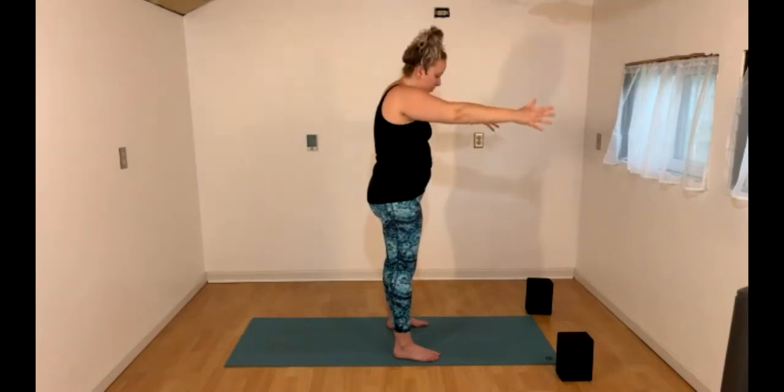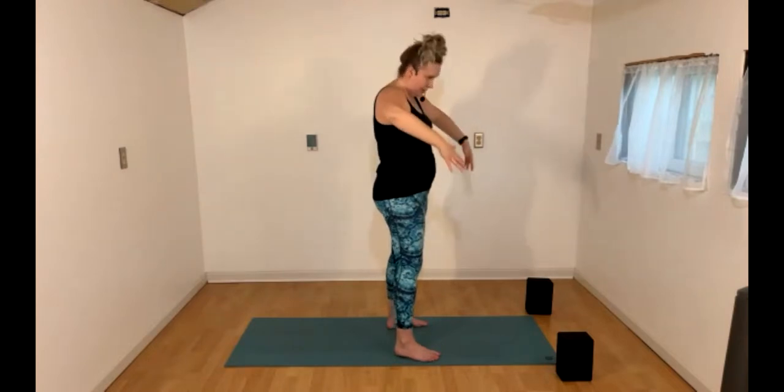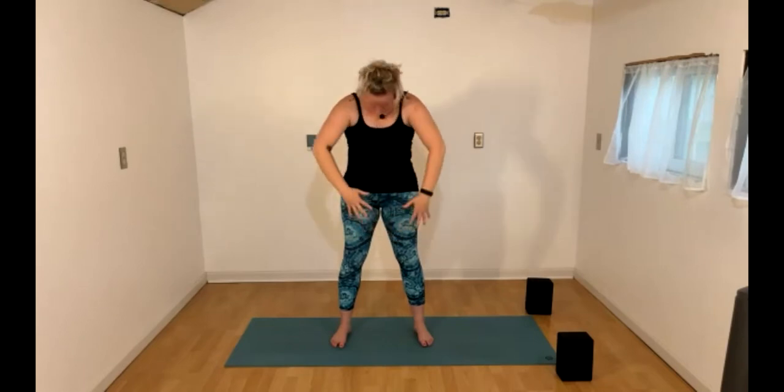Exhale, rounding forward, tucking the chin. Let's keep going. A couple more breaths, inhaling to expand. Exhale to round forward. Just do what feels good here. A couple more times, inhaling, finding a little back bend, expanding, maybe looking all the way up.